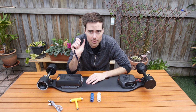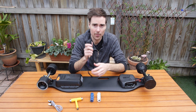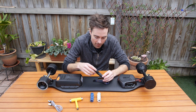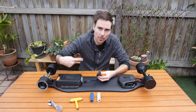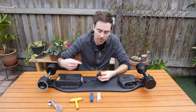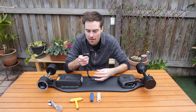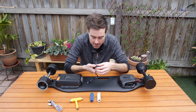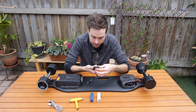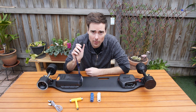Oh my God, the remote. It feels so good in the hand. I love this remote. We no longer have the hole with the hook in it, so we can't do this little spinny thing when we're just chilling and hanging out. But I tell you what, this feels beautiful. It is so soft. It fits perfectly in the hand. The wheel, the resistance on the wheel is perfect.